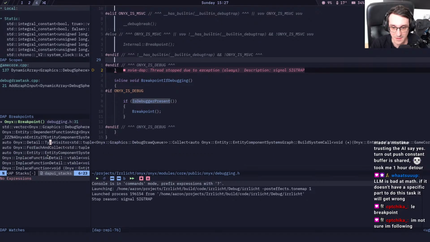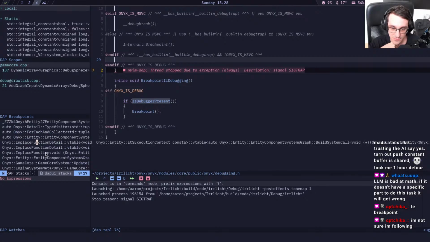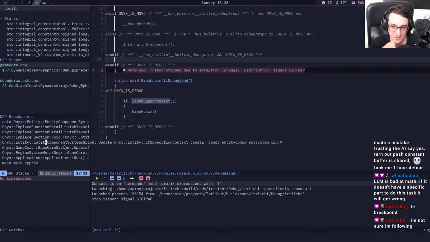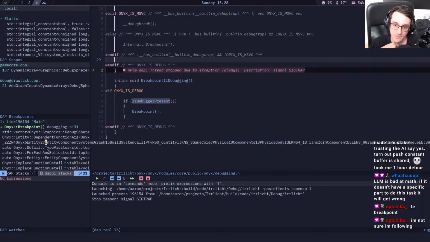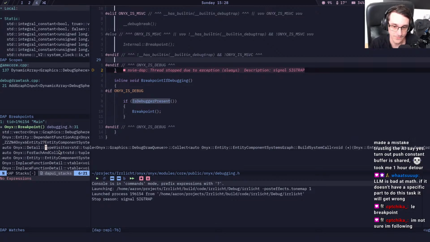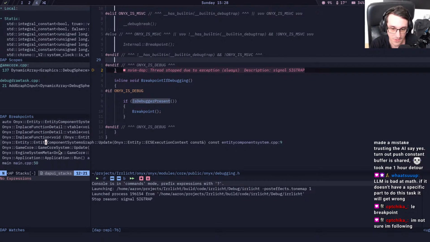So, I would want to jump with the, like currently I'm here, right? With the stack and the debug step. But in other debuggers I can jump back and see where it came from and the state of that function and stuff like that. I can navigate the stack trace usually, up and down. But I press enter and it doesn't do it, so I thought there's probably something else to go there.